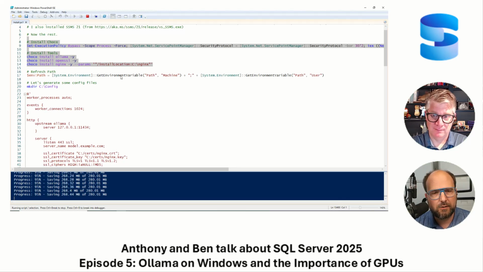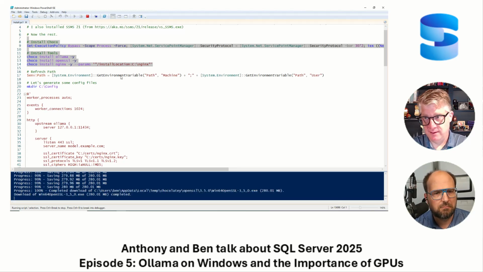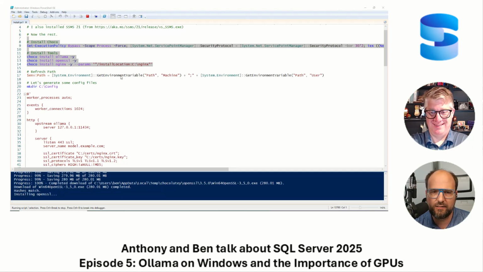By the way, why am I using PowerShell ISE? Why am I not using VS Code? Because this is a brand new machine. A brand new machine has ISE. It does not have VS Code. I could have done choco install VS Code as well and then move over there. But since we're only running one single demo out of this, I did not see the added value and purpose of this.